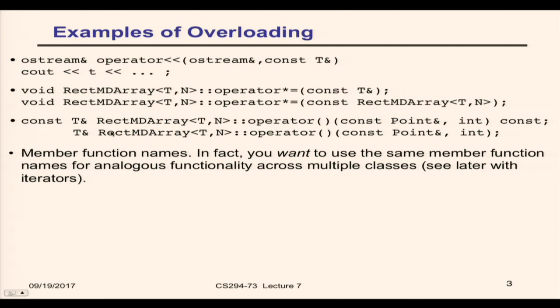So let's see. Another example of overloading, again, we've already discussed this, is indexing. The indexing operator on rectMD array takes two values, a point and an int. So it takes a grid point at which you're evaluating, and it takes the component number. Now, the first line and the second line are two different types. Why? Because they have different const behavior. This is returning a const reference, so it's saying, give me that reference, and it's guaranteeing that nothing is going to get changed in the array by applying this function. Here we have a non-const version of that. It returns a non-const reference, even though the arguments are the same. Putting in the consts where we're putting them in changes the type.